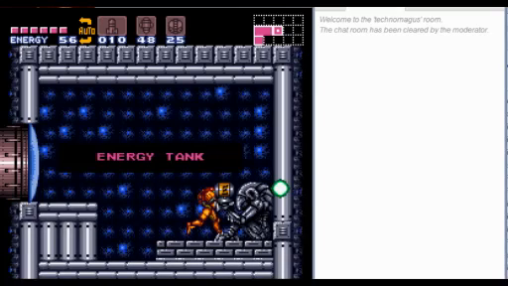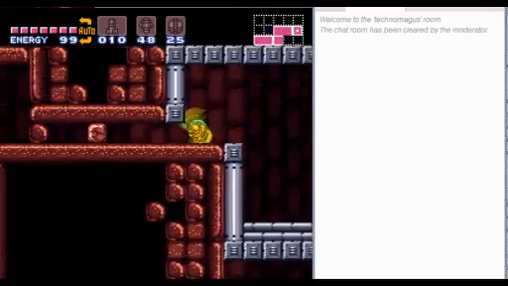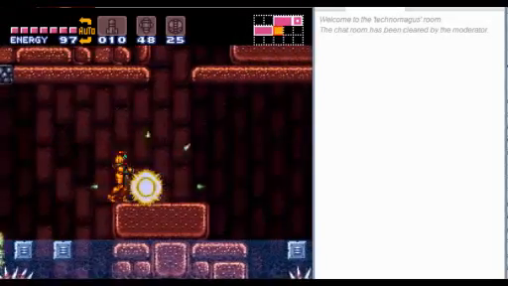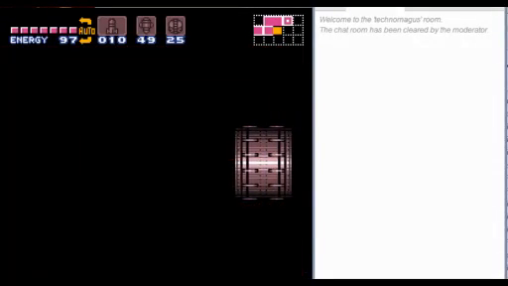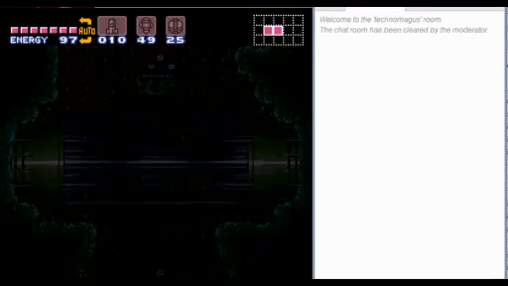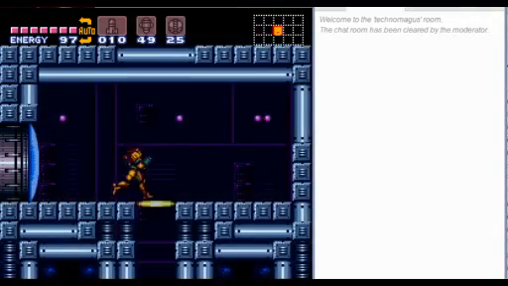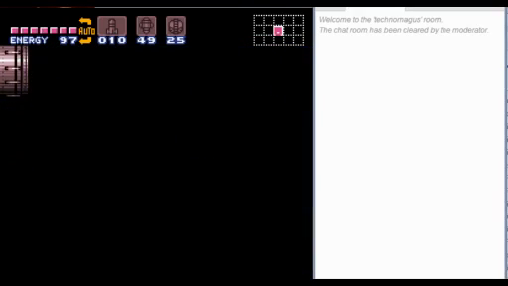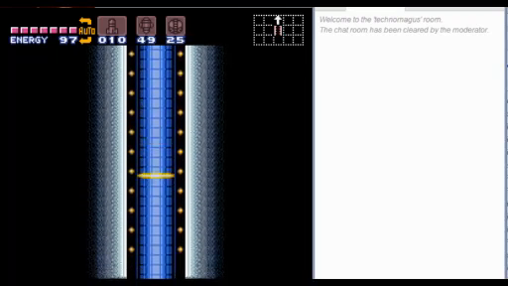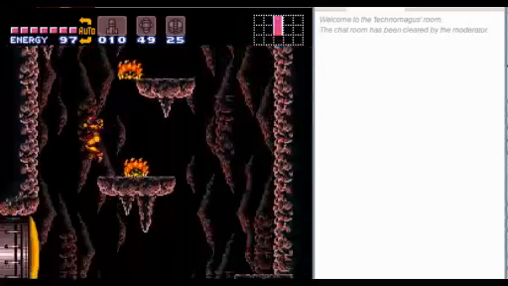It's not a reserve tank. So down into Norfair we go. Let's go check out Ice Beam and High Jump. So first we'll go down to High Jump.